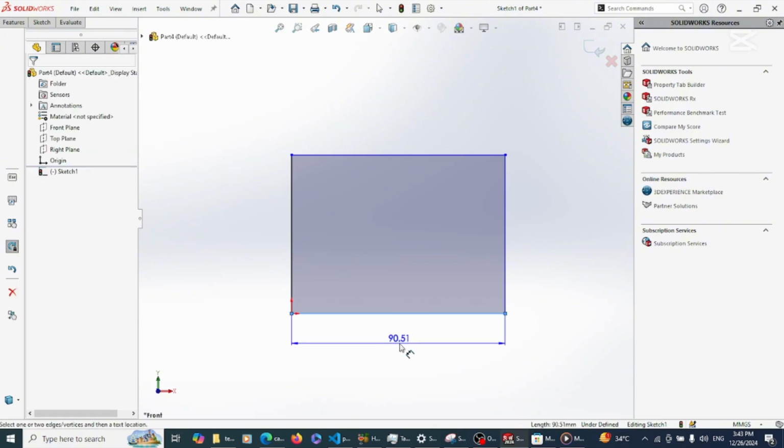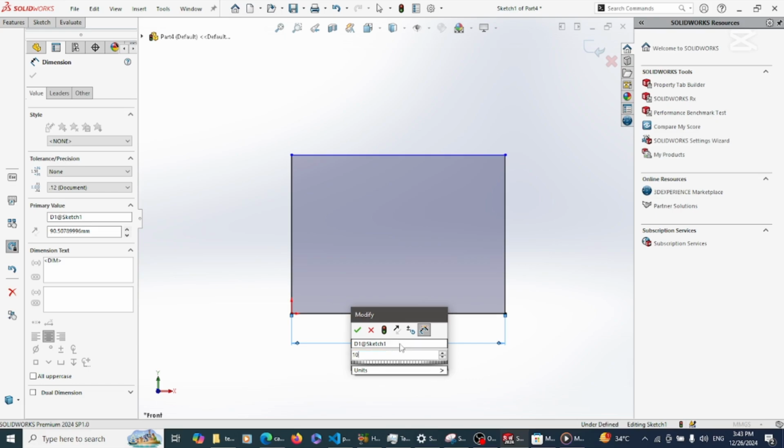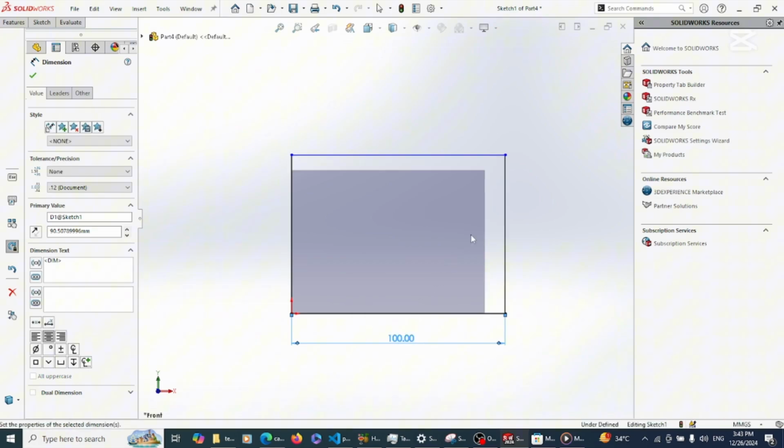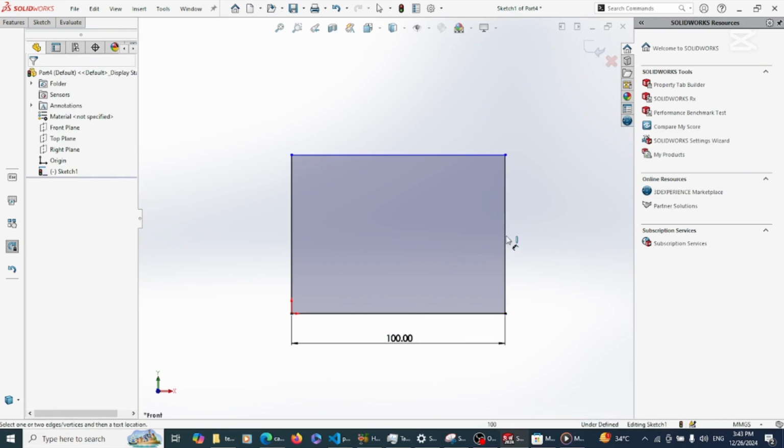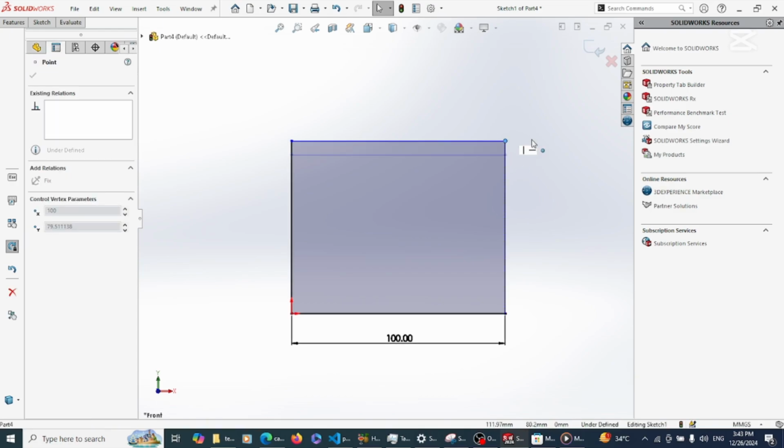Good. So if I select this, let's say I make this 100. It's still undefined because this one does not have a height. How to know why your sketch is still undefined is to try to drag a point that is blue or a line that is blue. You'll be able to know which side.